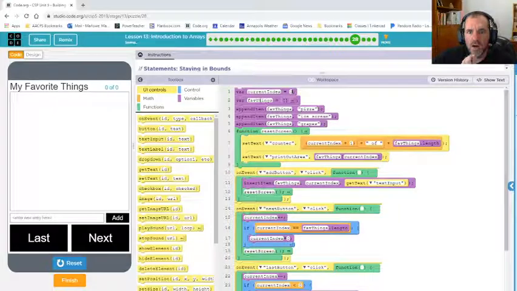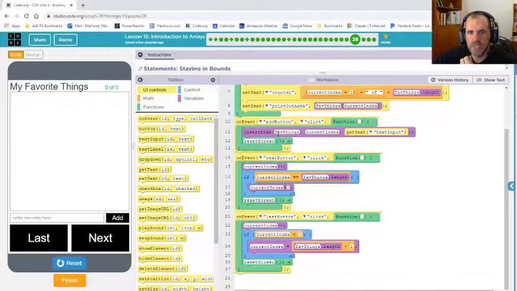But I have an array called favorite things. I have 3 favorite things that have been added in here already. I have a function called reset screen that sets this counter to the current index plus 1, so it puts it in the right spot, of however many things are in the favorite things length list. So then it prints my favorite thing at the current index in this screen right here.